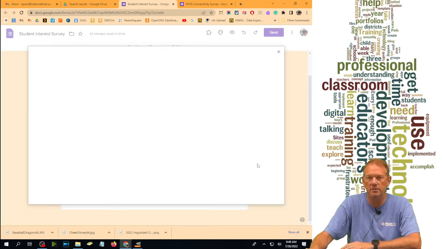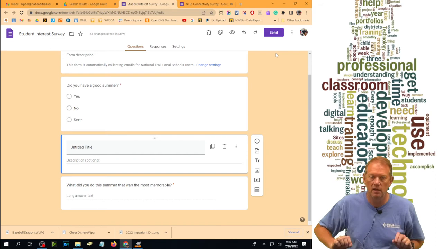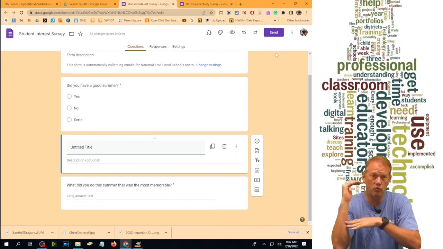It adds the ability to import an image. I am going to tell you one thing. Unless it's changed, if you add images, then you cannot email the survey. I don't know if you've ever gotten one of these Google Forms before where it says the form is right in the email.